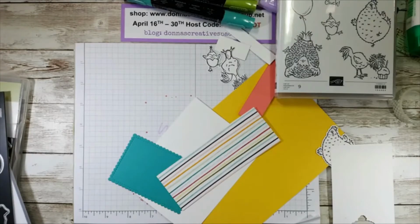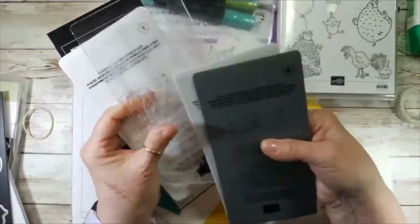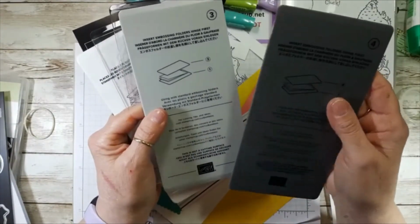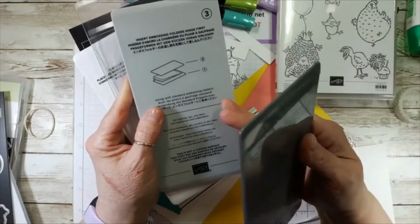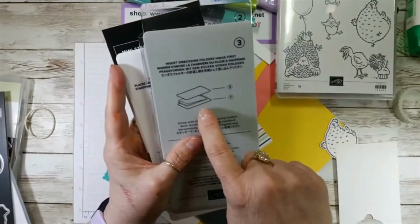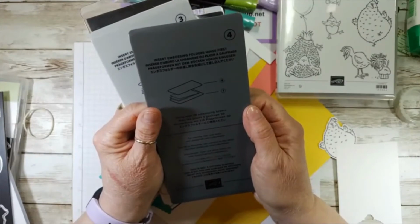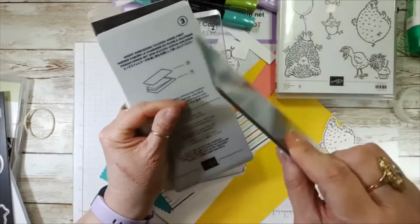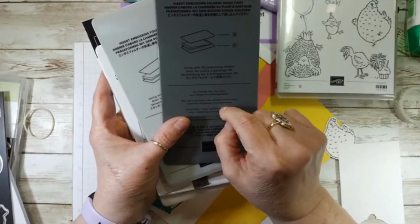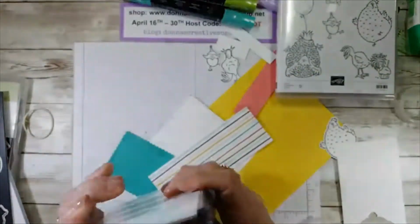And I'll show you what else it comes with, because it comes with directions, of course. So you get plate number 1, then you get 2 plate number 2s, because one I use on the bottom for cutting, and then you have to cover it up. And then you have plate number 3, which is for embossing. If you're using a 3D folder, you would use just this without the clear plates. And then they have your plate number 1, and then your embossing folder, and then plate number 3. Now this one is for embossing without, it's thinner than number 3. See, 4 is different. This is for the really thick, the 3D embossing folders. This is for regular embossing folders. It says it right on here, use with 3D, and this is with standard. But all these plates come with the machine.